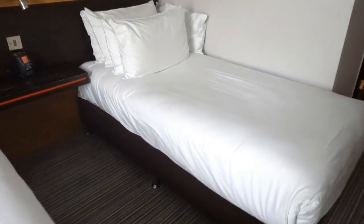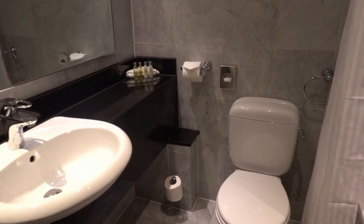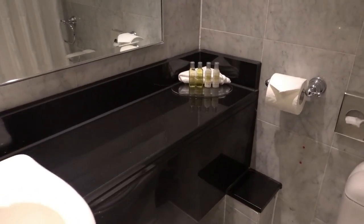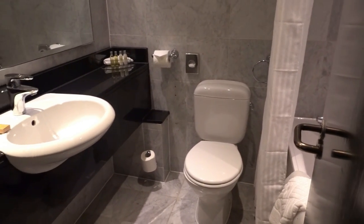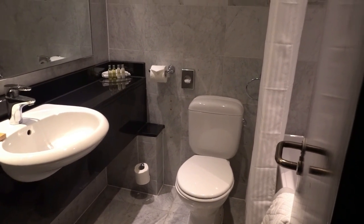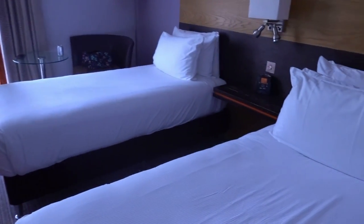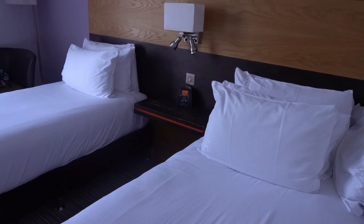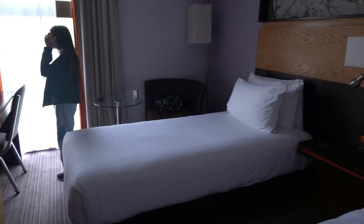The room has a TV, really comfy beds, and moving further in you can see the deluxe side of it. If you go to my last vlog you'll be able to see the standard room versus the deluxe — you get the same toiletries but a nicer finish. There's a sink, toilet, shower, and bath. Hilton Kensington rooms are quite affordable if you look in advance — I've been getting prices cheaper than a Premier Inn. I'm thinking of trying to bring the kids to Winter Wonderland on a budget, and I think I've got a few ways to do it.